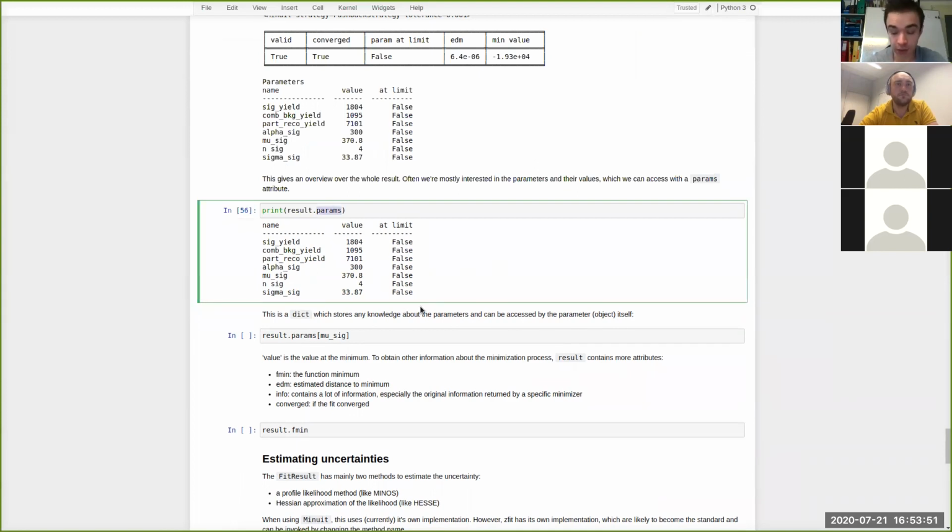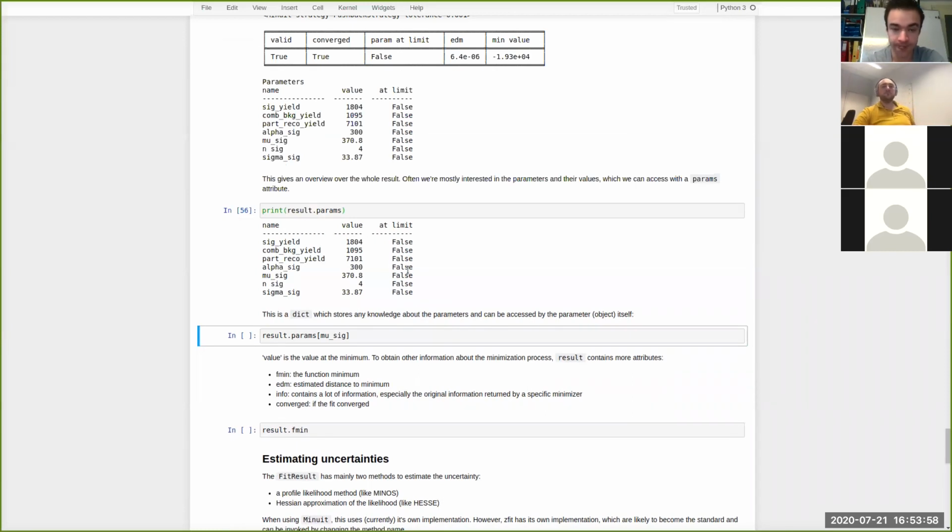If you want to access one of the parameters here, this may be important. We do not access it by its string identifier. So we do not put in mu as a name now, but we put in the object we had before. So really this mu parameter.